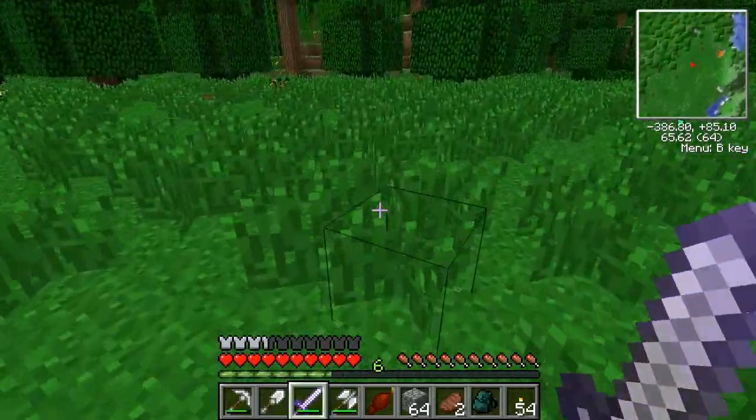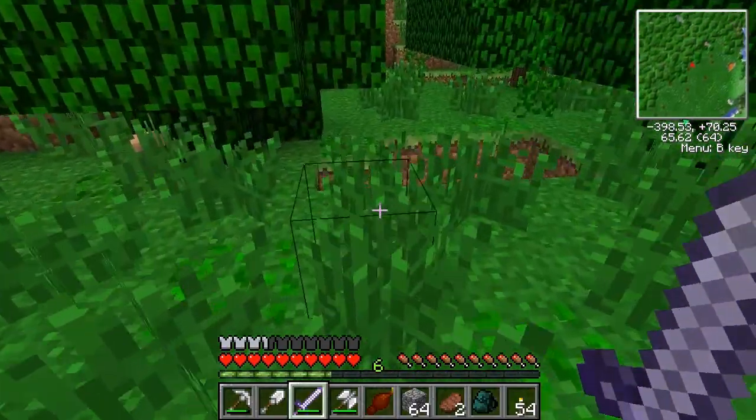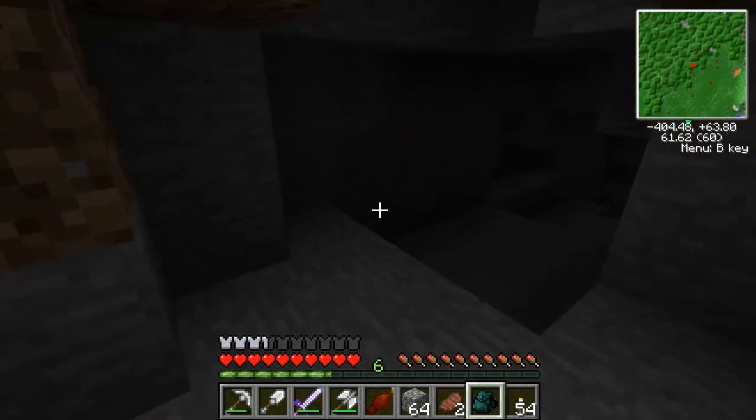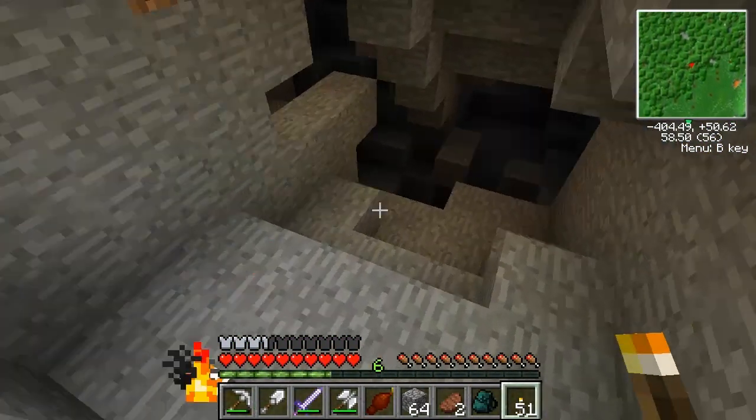I need to avoid the quicksand as much as possible, so yeah. Need to watch my footing. It's a cave. It's a cave? Yes, I found a cave. Hopefully it's an actual cave and not just a hole in the ground. Ooh, it's a cave. It is a cave.